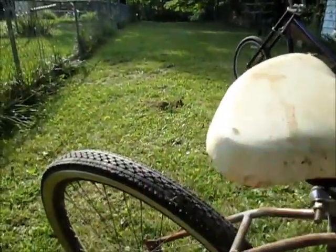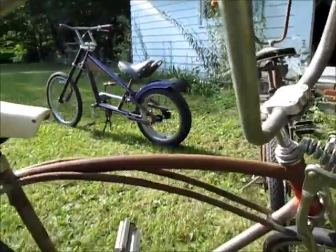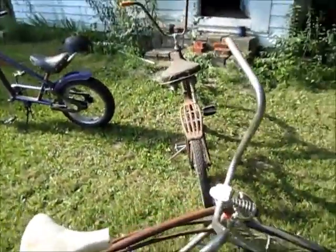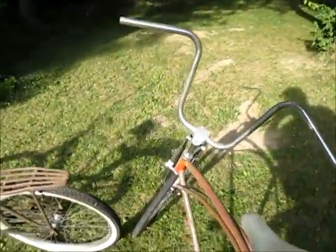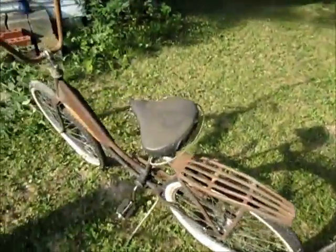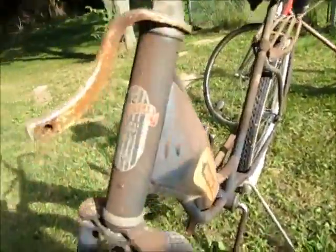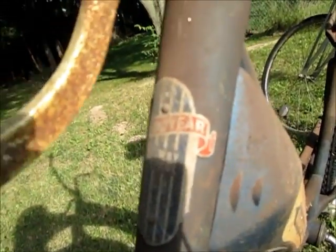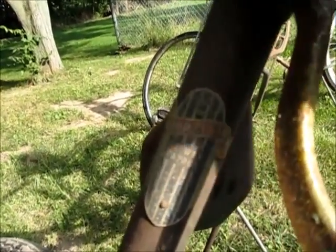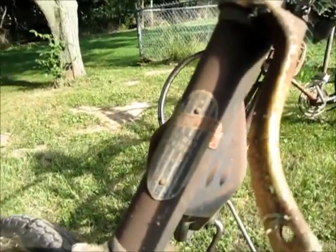And this is actually, I think, the original seat off my wife's Huffy. And these bars are motorcycle handlebars. I want to say they're off a Norton high riser. And this little jewel right here, from the best I could tell, is a 1948 Goodyear. See if I can get this out of the way. Goodyear, focus. Okay, I can't get it to focus. It's a Goodyear Highway Patrol.